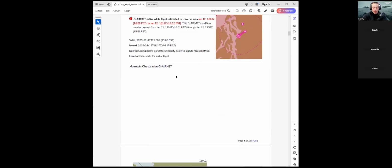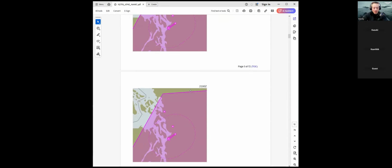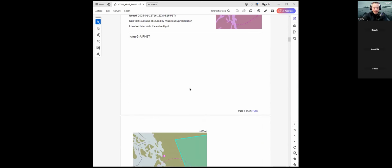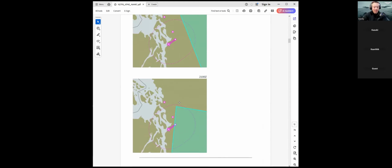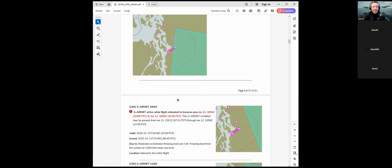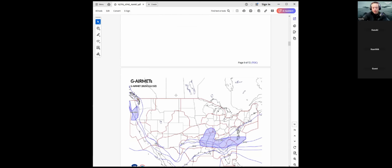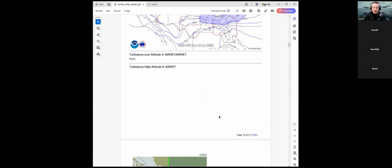Let's see, there's also an airmet for mountain obscuration. So there will be clouds low enough to obscure mountains in our airspace, like Mount Rainier, Mount Baker, and the Cascades. There's also an airmet for icing out to the east. We won't be in it, but it looks pretty close, so we'll want to keep an eye on where the freezing level is and if we're flying through any visible precipitation or visible moisture. Here's our freezing levels between 4,000 and 9,000 feet here, from the surface to 10,000 feet here.